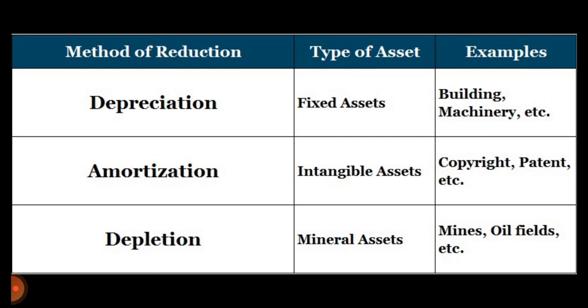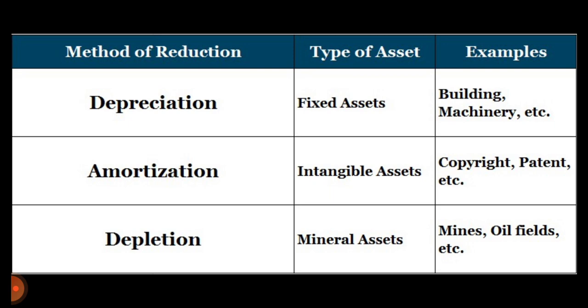So first is depreciation. You might have heard about this very often. Depreciation is when you buy an asset, let's suppose for $1,000, and you do not take that $1,000 into your profit and loss account in the year of purchase, because you are going to use that asset for, let's suppose, the next 10 years. So if the economic benefits from the usage of that asset are going to be received in the next 10 years, then you should also spread the cost of the asset in the next 10 years.